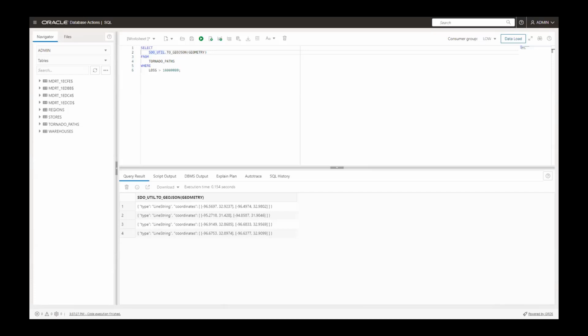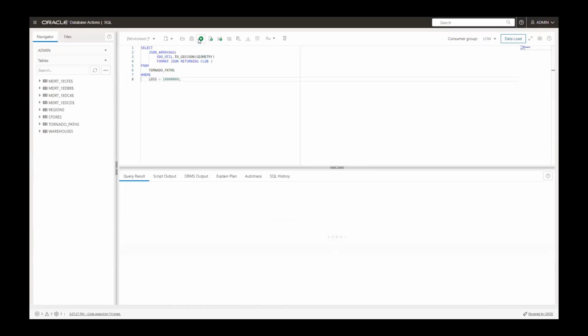And this is something that we need to build our GeoJSON document. So let's go ahead and run our query. We see here how we're using GeoJSON array aggregation. And here we have our GeoJSON array.